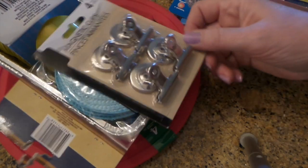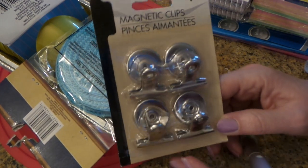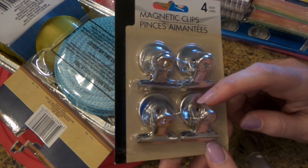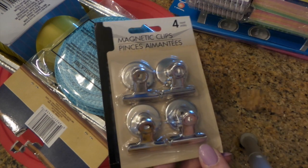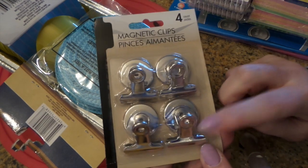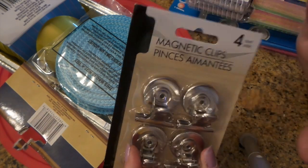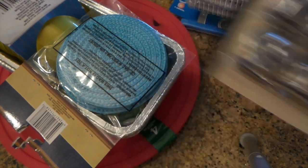I'd had these in my hand three times at different stores the last few weeks and kept putting them back, so I decided to just get them. I went to the new Dollar Tree in Roseville — really nice but they didn't have any. On the way home I stopped at the one in East St. Paul, looking for mugs for my craft sale. I'm putting vinyl on mugs, and I'm also going to use some of these for my IKEA Raskog cart.